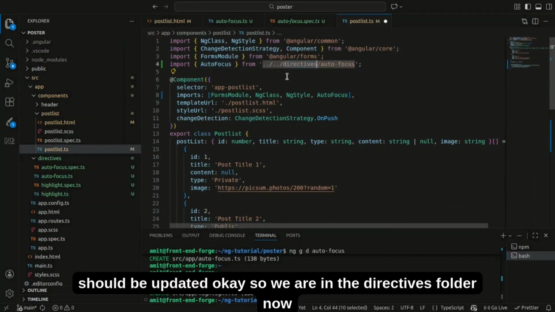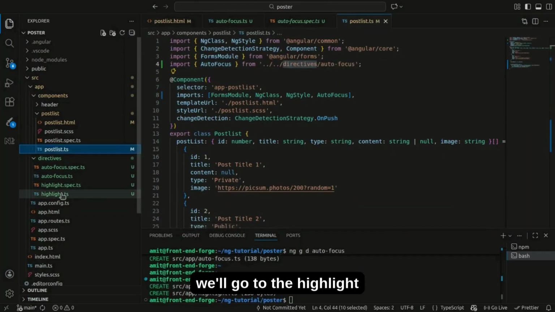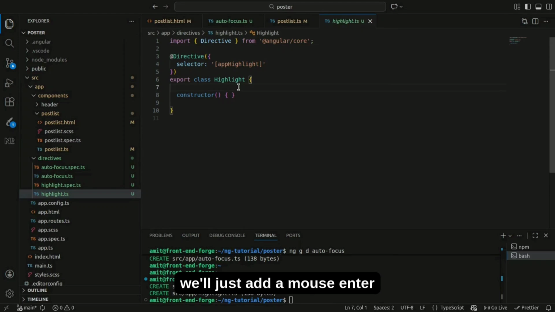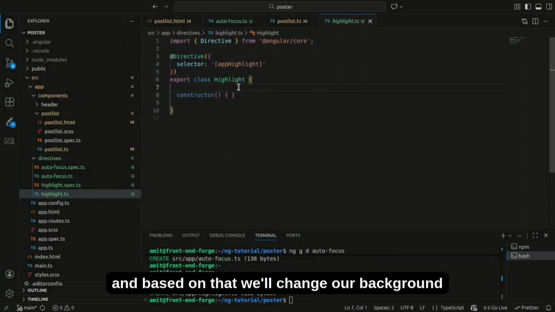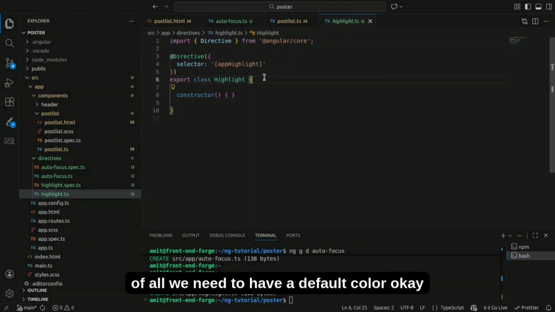So we are in the directives folder now, and we'll go to the highlight directive. Here we'll just add mouse enter and mouse over events, and based on that we'll change our background color. First of all, we need to have a default color.